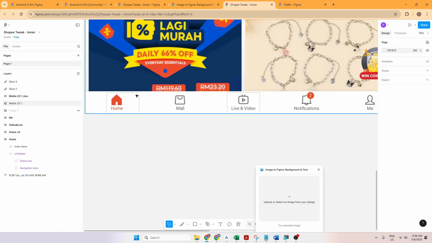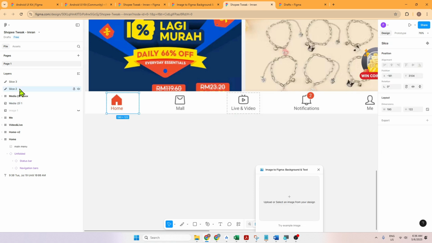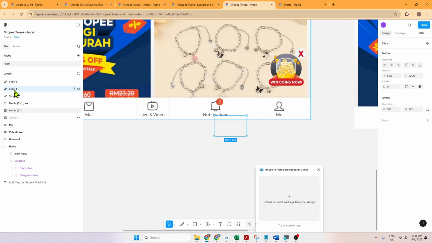Now, the position is correct. Position of slice number 2, the middle. We are going to generate PNG for every slice. Okay, I will duplicate slice number 2. Control C, Control V, and it pastes. It will be slice number 4. Slice number 4, me.